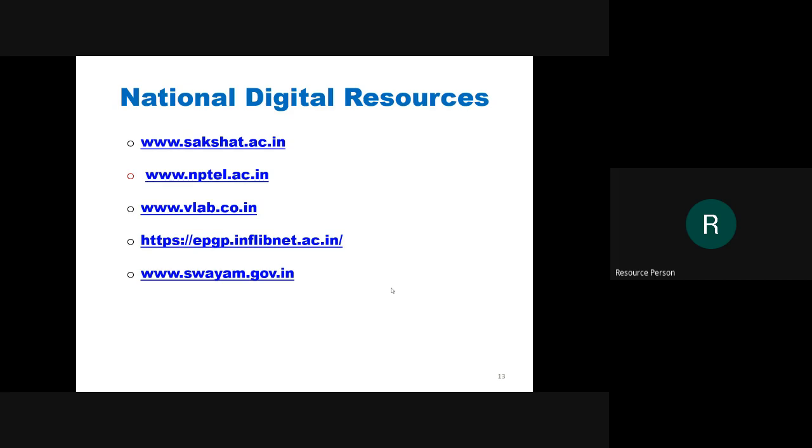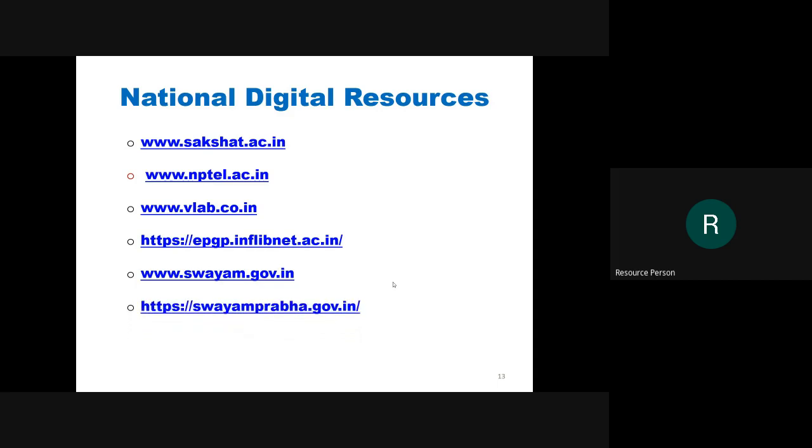There are two kinds of courses. One are called self-paced learning courses. They can be learned at their own pace. The others are called scheduled courses. And there is a UGC credit framework that UGC has approved. So some of the courses can be offered from Swayam portal as per the approval in the respective institute. Each institution would have some policy guidelines, some academic council mandate, etc. In that process, Swayam courses can also be included to a certain extent based on the approval of the respective institutions.